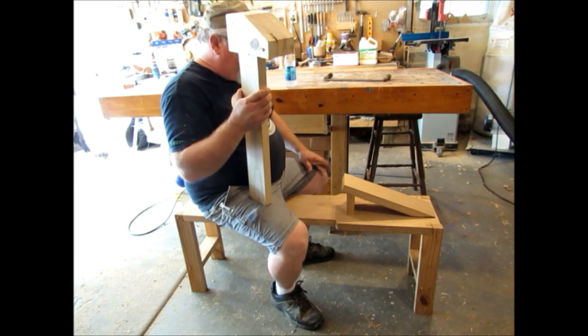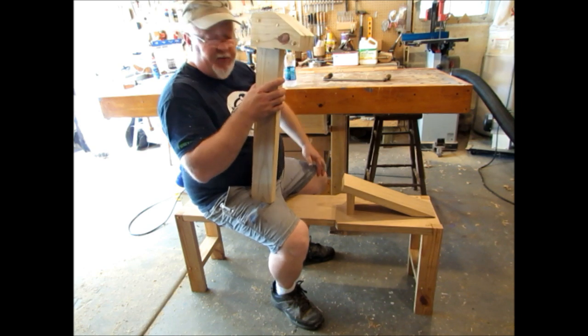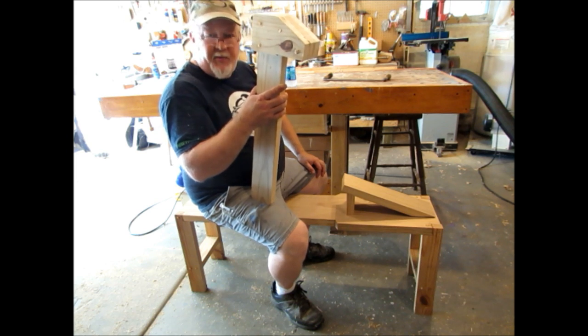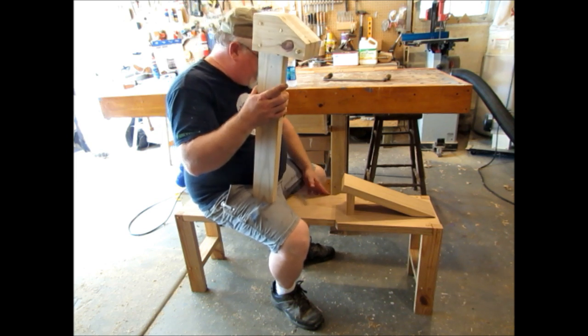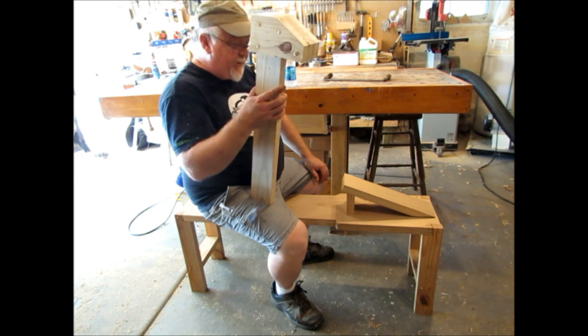Next time when I come back, I'm going to do some cleanup and knock all these plugs off where I've filled in my screw holes. I think I'm going to go around the edges with the router. I just feel better because some of these little edges are a little sharp. And I could knock it down with a little sandpaper. I think a roundover bit on a router would be fine.